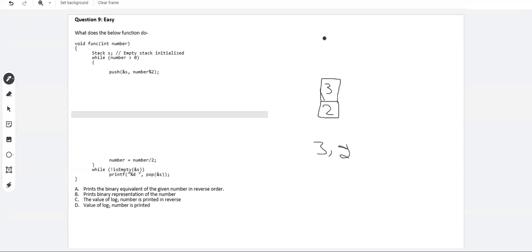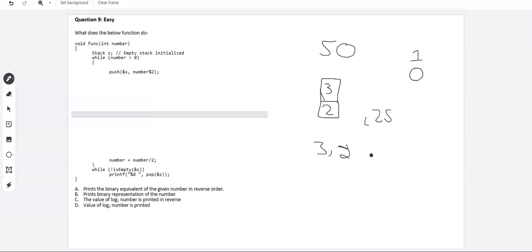So for example, if we have 50, the modulus of 50 is going to be 0. And then 50 divided by 2 is 25. So we're going to push 0. And now we find 25 modulus 2, which is going to be 1 because 25 is an odd number. So now we push 1 on top and divide by 2 again.